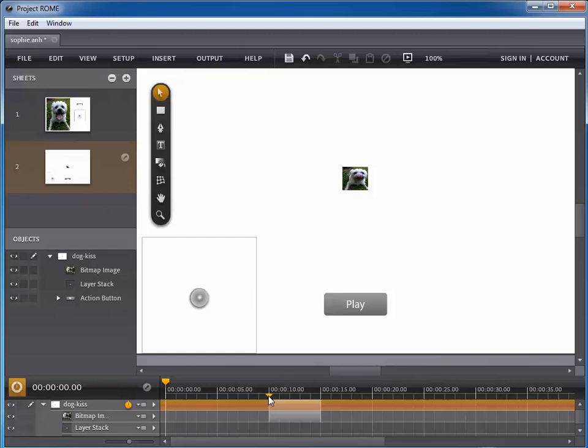Then you can use your play button to jump to that point in the timeline at the same time that you're playing your audio file. So you get a really nice little playback that makes the viewer go, wow, what a great job they did on this. And of course, you did it all in Adobe Animate.